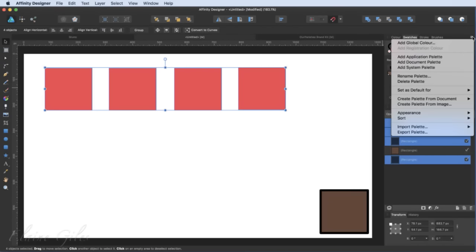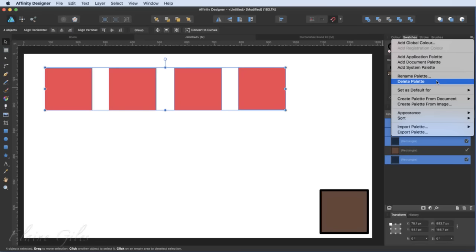And just to show you in here that you can rename palettes and you can delete palettes. Be careful when you're deleting palettes. You might be in Affinity Designer and think, I don't need that Scrivener one. What do I need that for? But if you delete it, you'll break Scrivener. So don't do it. Might be an idea if you're creating your own system palettes to put your initials at the beginning so you know which ones are yours. You then know they're safe to delete. So just a purely practical point.